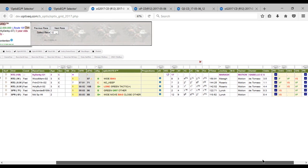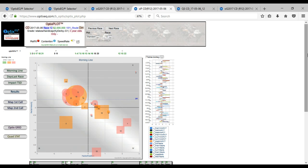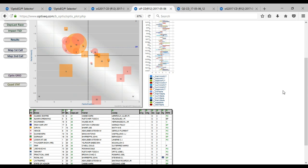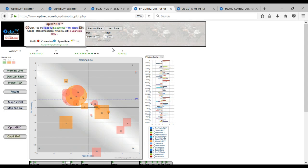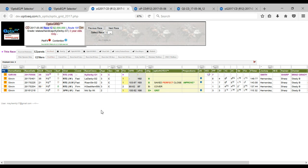Okay. Let me click back over to the plot as we go down in order, because I think we'll do the next 4 horses, since these horses are interesting. Starting with the number 7 Gervin, who almost seems like the forgotten horse this week, maybe because he's been at Keeneland, and then he's had those issues of having a quarter crack and a bar shoe, which is reportedly going to be off for the Derby.